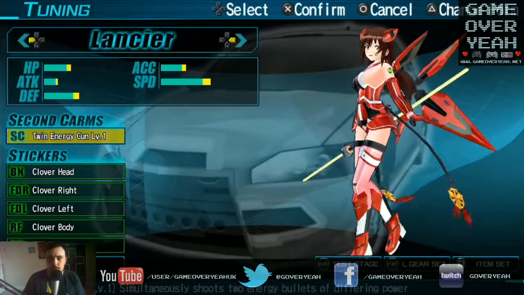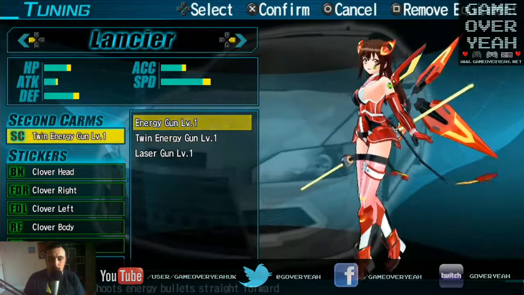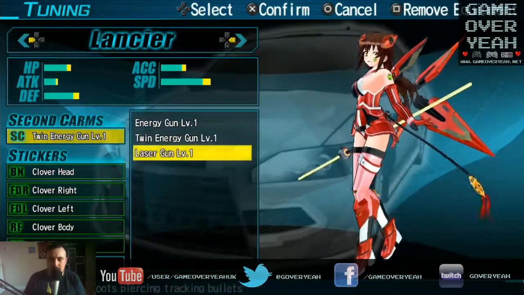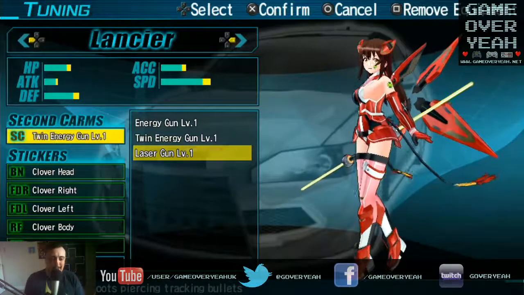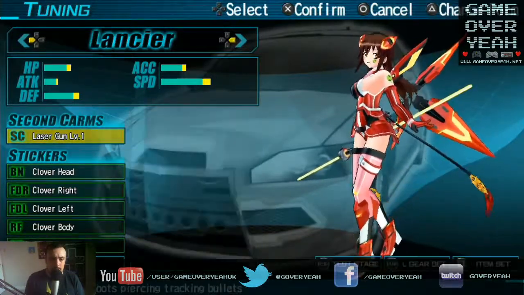So welcome to the tuning up screen. I'm on Lancia's screen here, and I've got different arms here. These are your guns in the game. I've got an energy gun, twin energy gun, and a laser gun at the moment. I'm sure you can probably unlock a hell of a lot more in the future as well. So I'm just going to hit the laser gun for now.